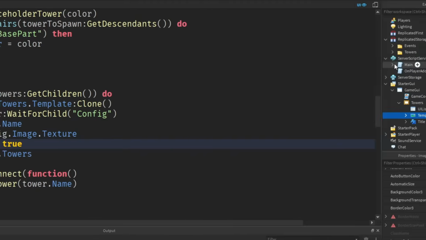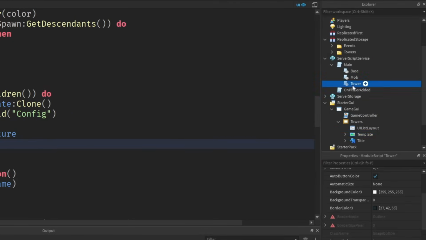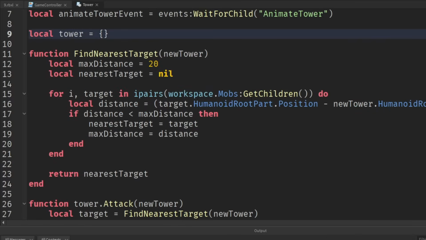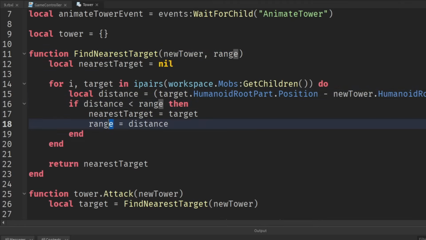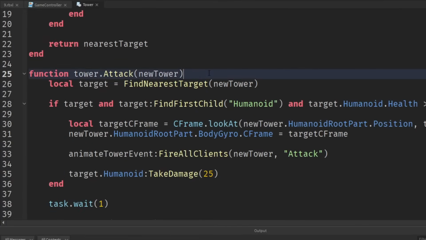So if we head to server script service, open up our tower module, over here we've got this max distance variable. We can actually change this now. Instead of having max distance in here, we'll delete that, and we're going to have it as a parameter of this function. So we'll just put range, and then we'll swap that out. Instead of max distance, that becomes range. And then we're going to feed it into the function from our main attack function.